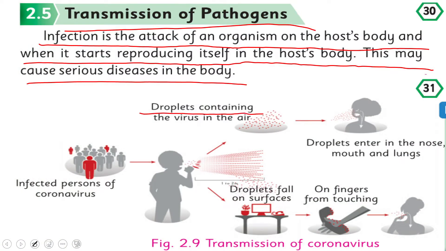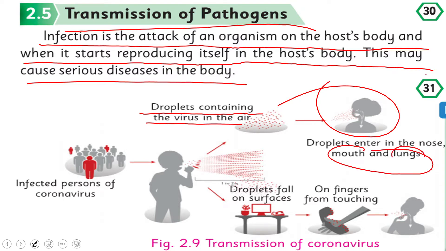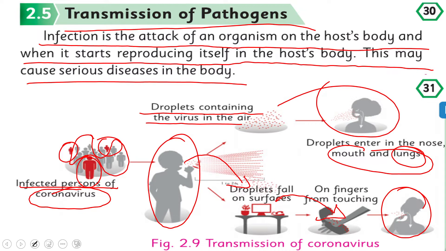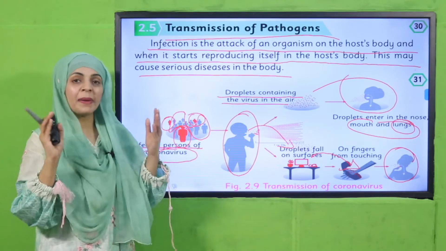Droplets containing the virus are in the air. The virus enters through any person's nose via the air and travels through the mouth down into the lungs, where it causes maximum effect. If those droplets fall on any surface because an infected person coughed or had the flu, and if anyone touches that surface, that person will also get coronavirus. So the infected person must keep distance from other people, otherwise healthy people will also get affected.